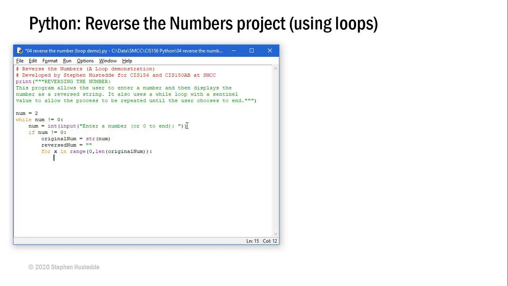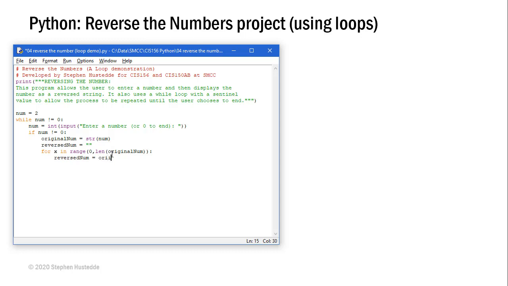So length, of course, is going to start counting with 1, and since that second value here is exclusive, if we enter a 4-digit number, it's going to go from 0 to 3, which would be the indices 0 to 3 of our string.